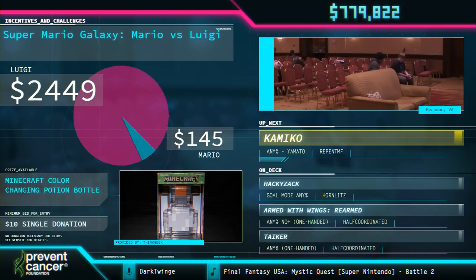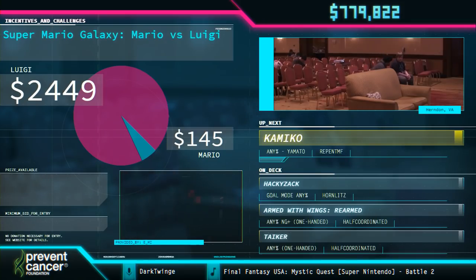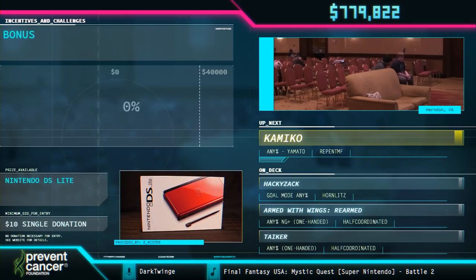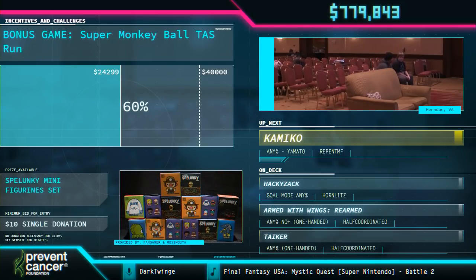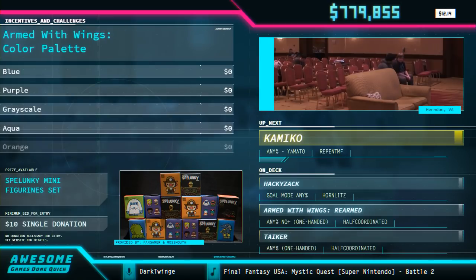For anyone just joining us, you're watching Awesome Games Done Quick. We're a speedrunning marathon raising money for the Prevent Cancer Foundation. And we've got a lot of awesome games in store for you. Coming up next, we've got Kamiko, run by Repent MF. Then after that, we've got Hacky Zack, followed by Armed with Wings, Rearmed.